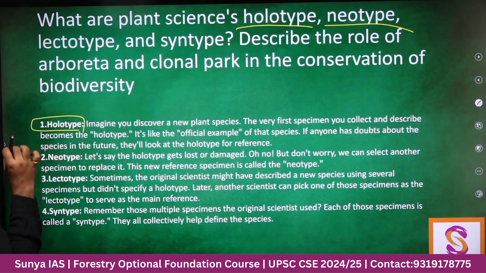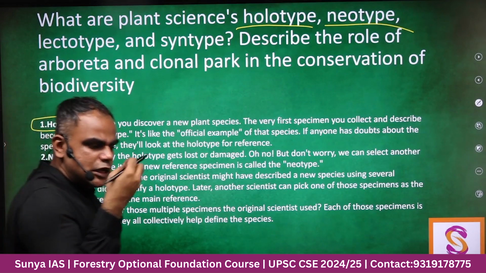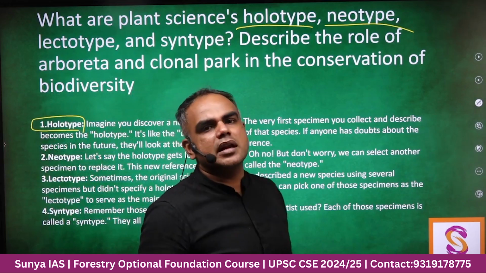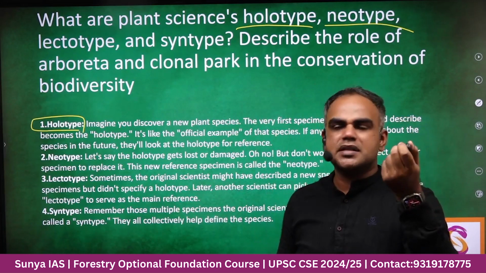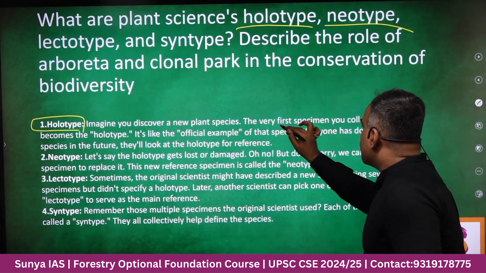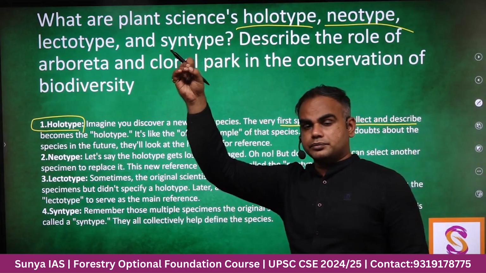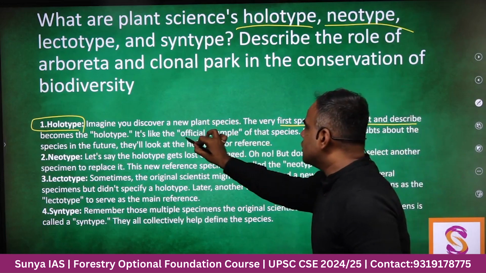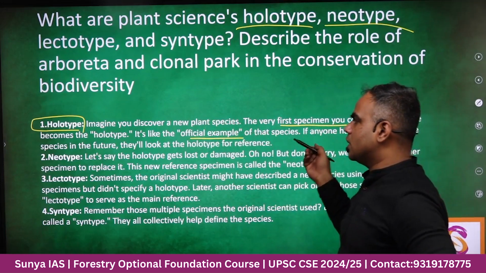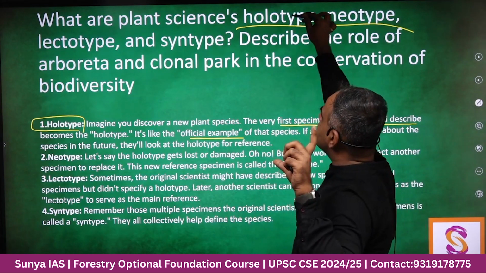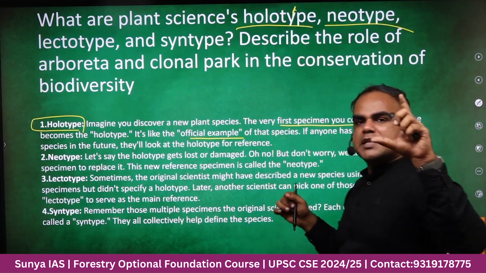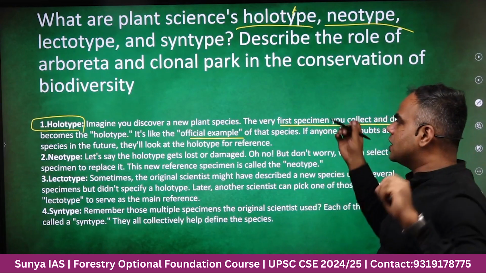So again, let's say you've just discovered a very new plant species. Imagine the Western Ghats and other areas. Every time a new plant species is discovered, the very first specimen that you collect and describe becomes the holotype for it. This is the official example of that species. That is the holotype.